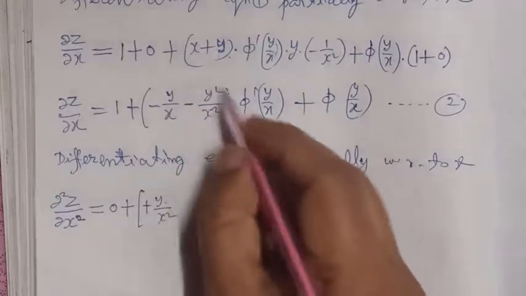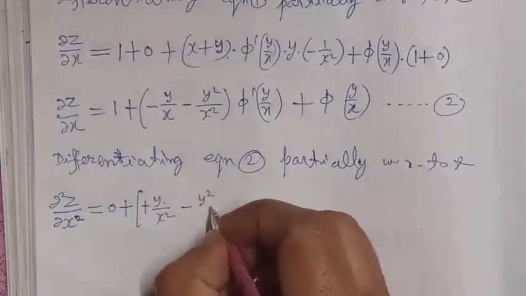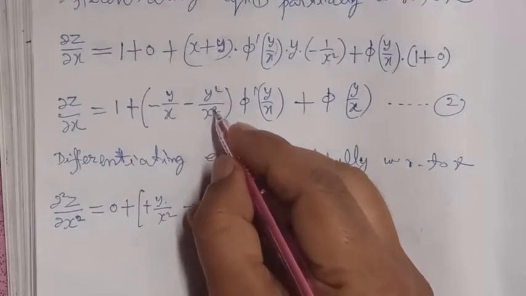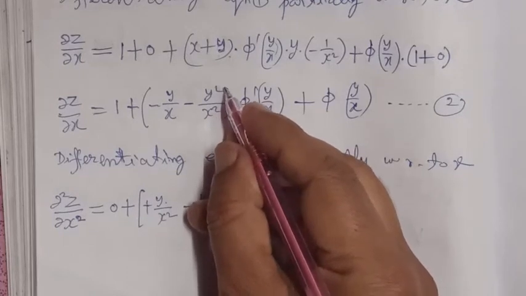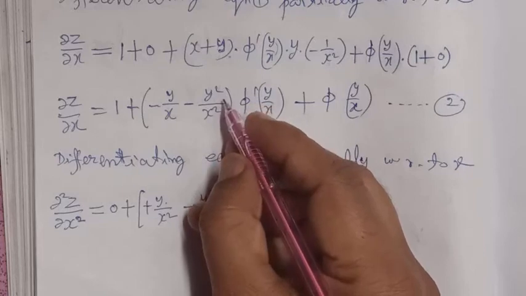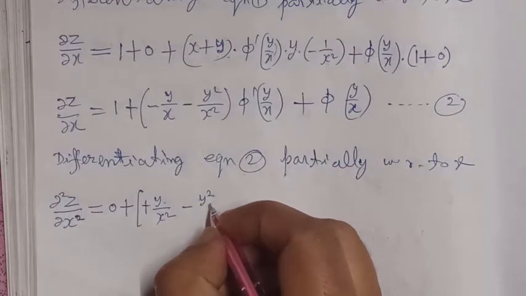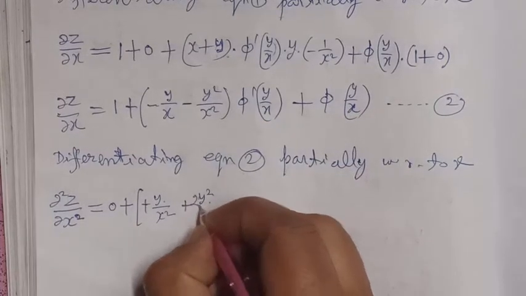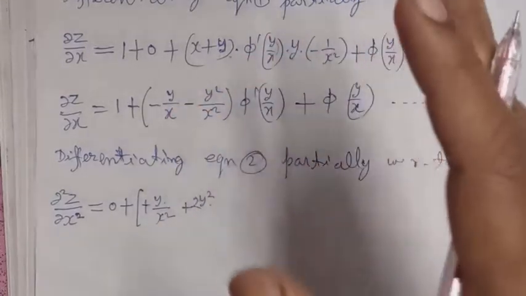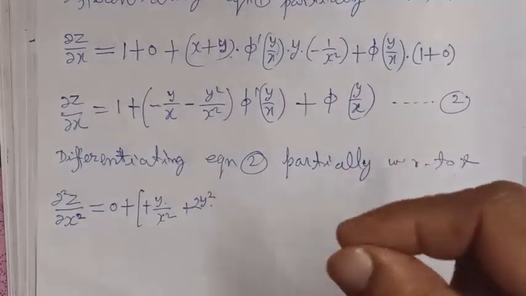Also differentiation of this: we get minus y square, as the constant is taken out, and differentiate 1 upon x square. When we take it to the numerator, the power of x becomes x to the power minus 2, and differentiation of x to the power minus 2 is equal to minus 2, which converts this minus 2 into plus 2, and x to the power minus 2 minus 1 becomes x to the power minus 3.